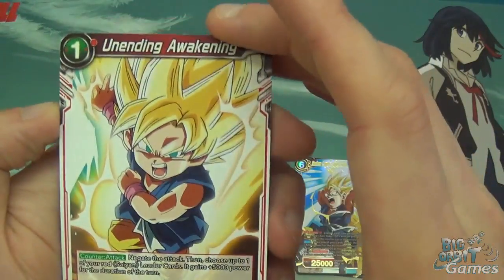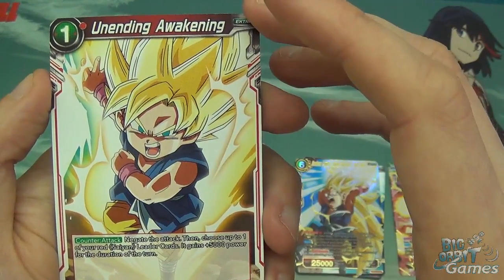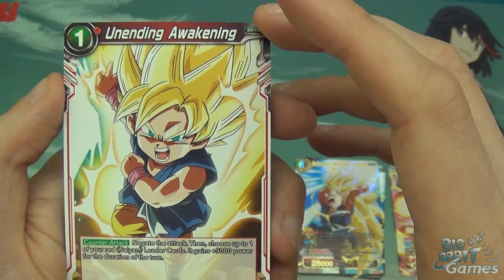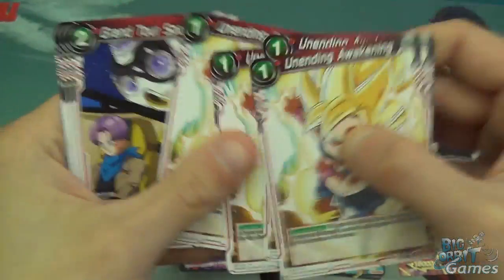Unending Awakening, so it's a counter. So counter attack, negate the attack, then choose up to 1 of your red Scion leader cards. It gains plus 5,000 power for the duration of the turn. Quite a nice counter. 4 of those in there.